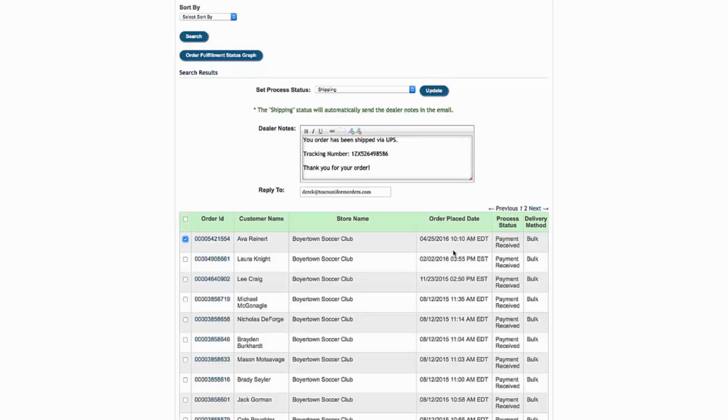So please be sure to enter an accurate dealer rep email into this field if you're going to use this feature. Once you're happy with the status and the message, simply click Update and your customers will be notified. This feature is most helpful in providing delivery details and instructions, but can also work very well when you run into a back-ordered product.